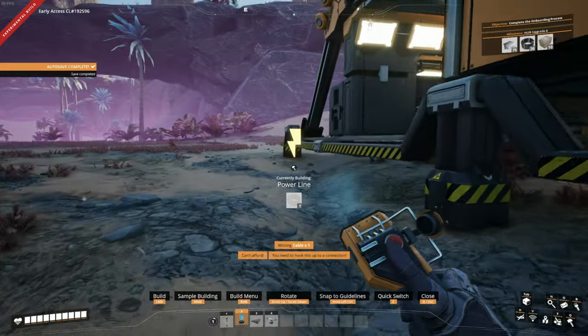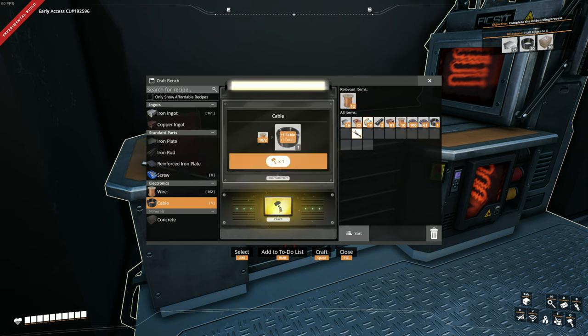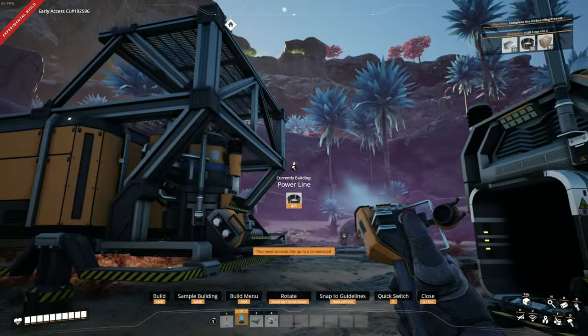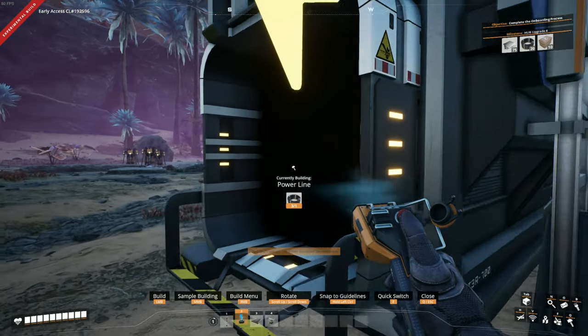Oh, we got to make cables so we can actually run ourselves some power lines here. Let's get out of there. Open this. And for cables, you just need 2 wires. So you guys can see where this stuff starts to get a wee bit complex. So in order to open up my power line here, I'm going to press 2 on my tool belt here. Hook that up and bam, we now have ourselves power.